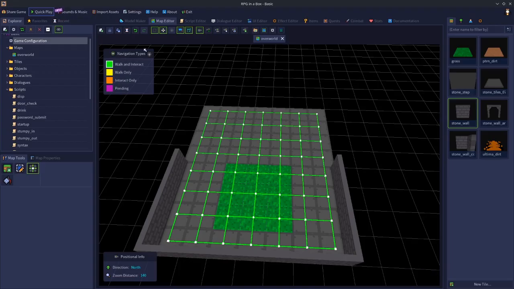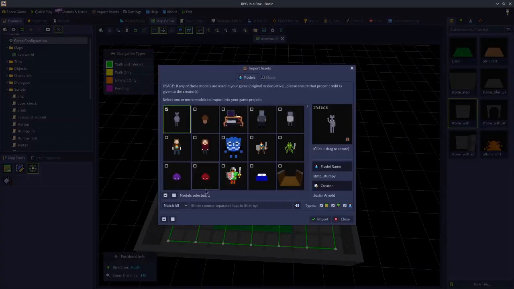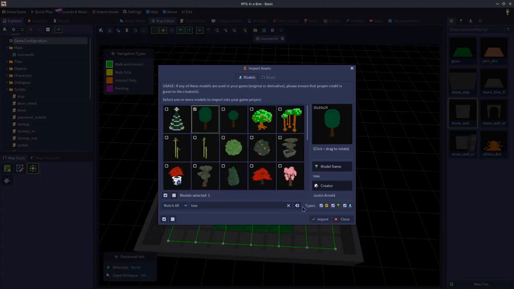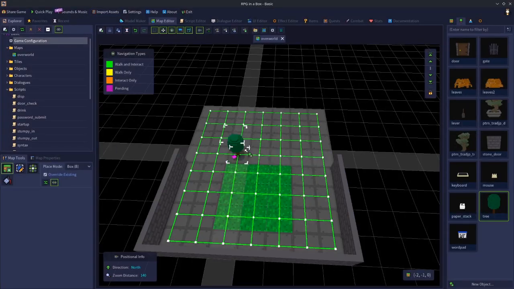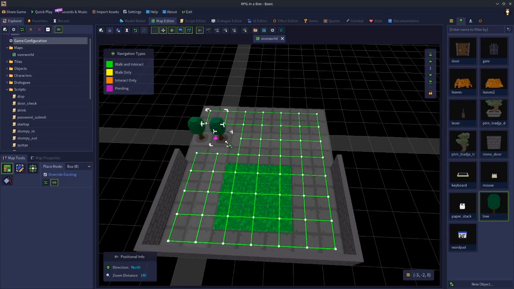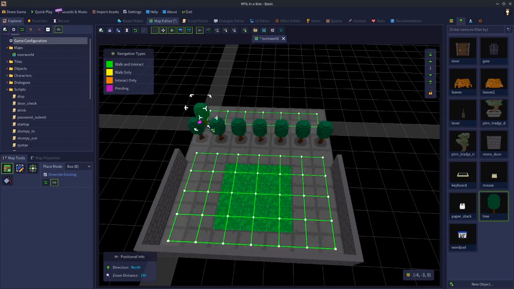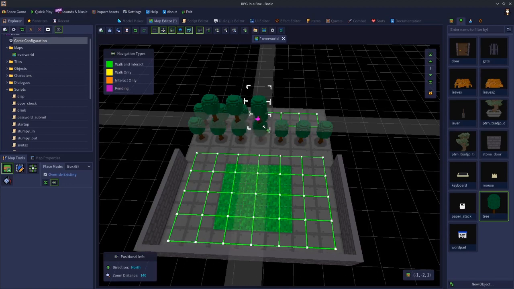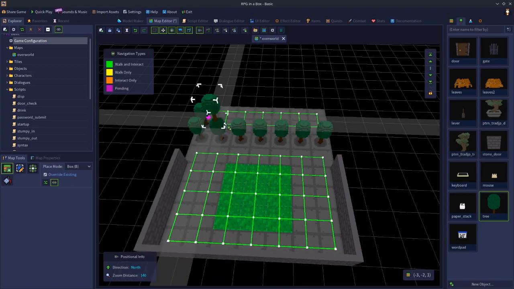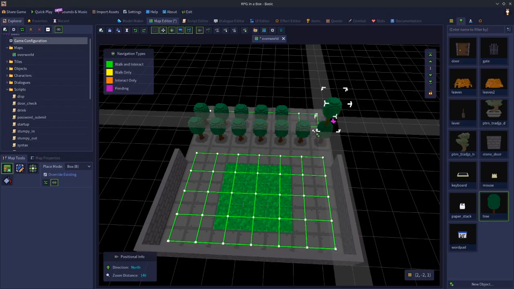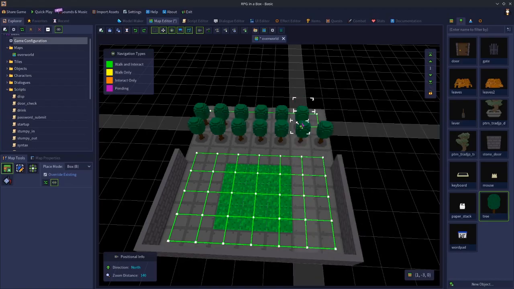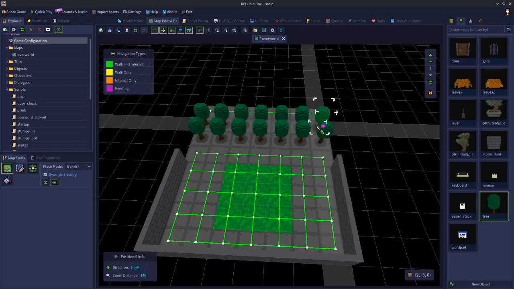So for example, if the boundary is trees, then I can go to my import assets and bring in a tree. And then I can decide how far out from where the camera stops tracking me I want these trees, and how deep I want the layer of trees before I stop placing trees and just have the void. Two layers is probably enough, because the camera's not even going to get that far.